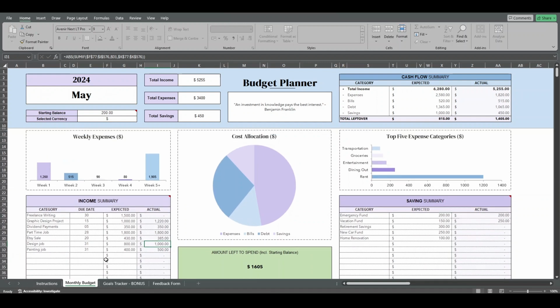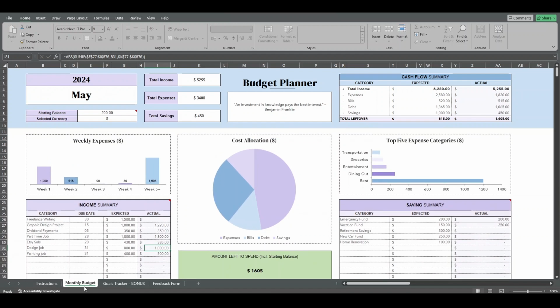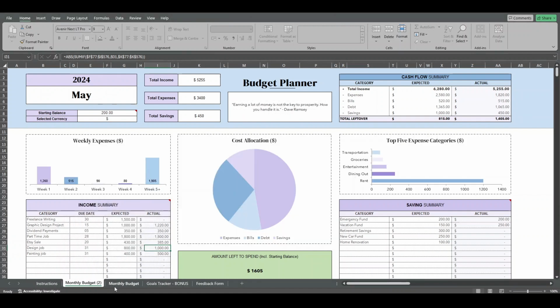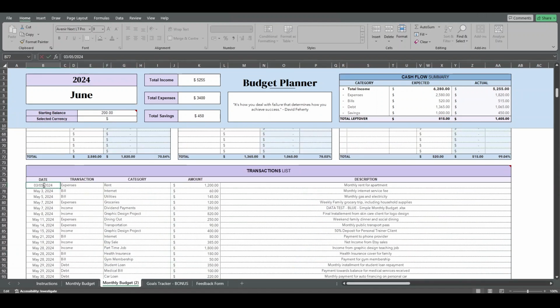And then the last tip we have is duplicating the tab itself. If you right click on the tab that you want to duplicate, and then you select move or copy, then you can move or copy this spreadsheet and create a copy. And then automatically you can create a copy. If you put it in the wrong place, you can just select it and slide it along. And then here we can now do the month of June. Automatically it will be empty and you will have to adjust these dates to be for that month. So for example, if I made this date June.